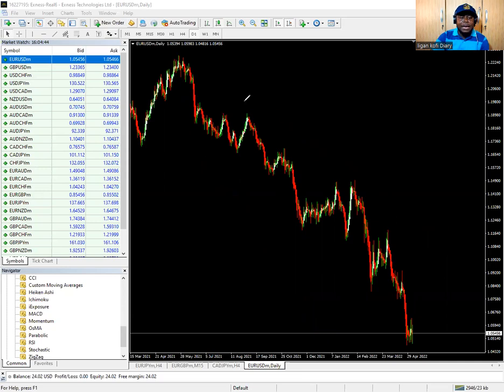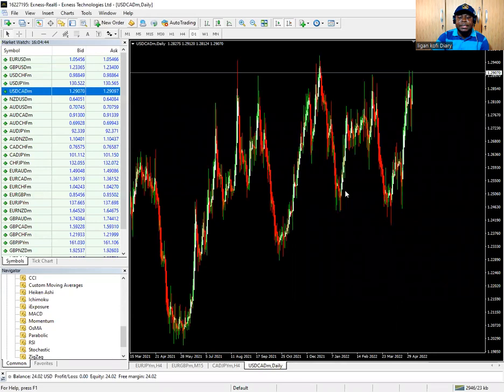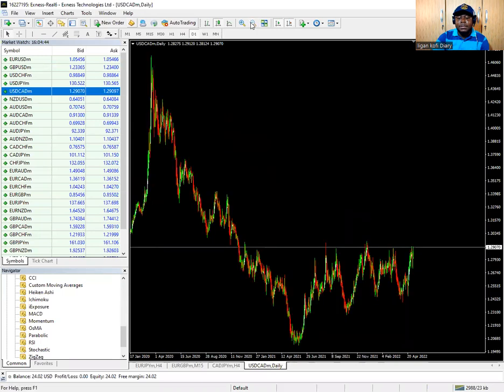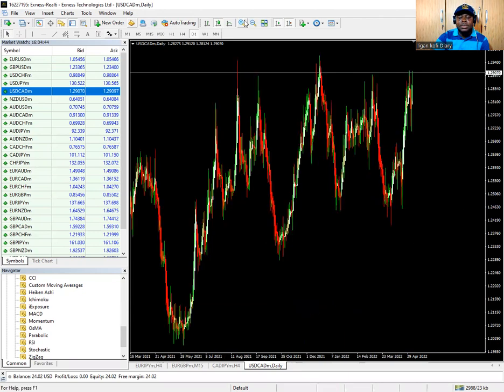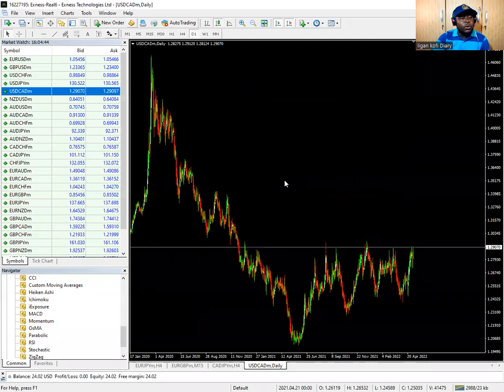Once you identify the trend, for instance, maybe USD CAD. Let's see USD CAD. So this is USD CAD, and it looks more like a buy trend currently. Anytime you see the white, where the white came, you take a buy. Price goes down here to a white here again, take a buy. Down here, back to white here, you take a buy. So once you identify the trend, Heiken Ashi can give you confirmation of when to buy or sell.